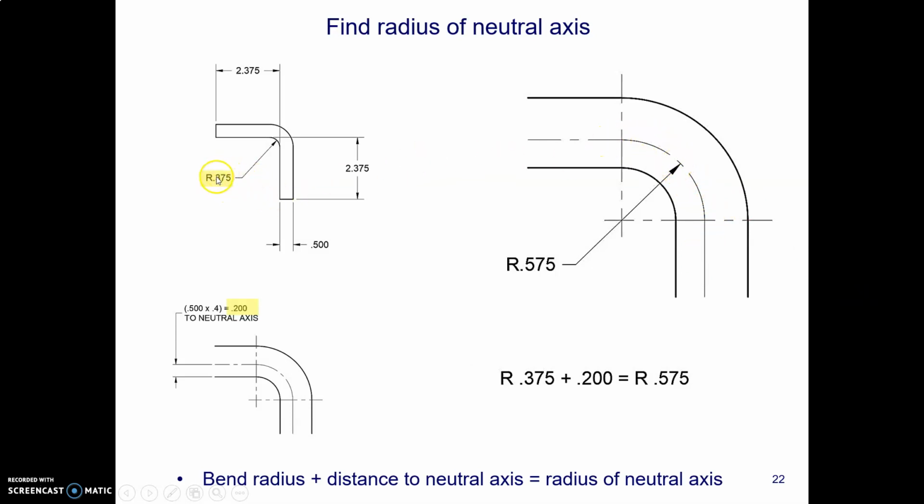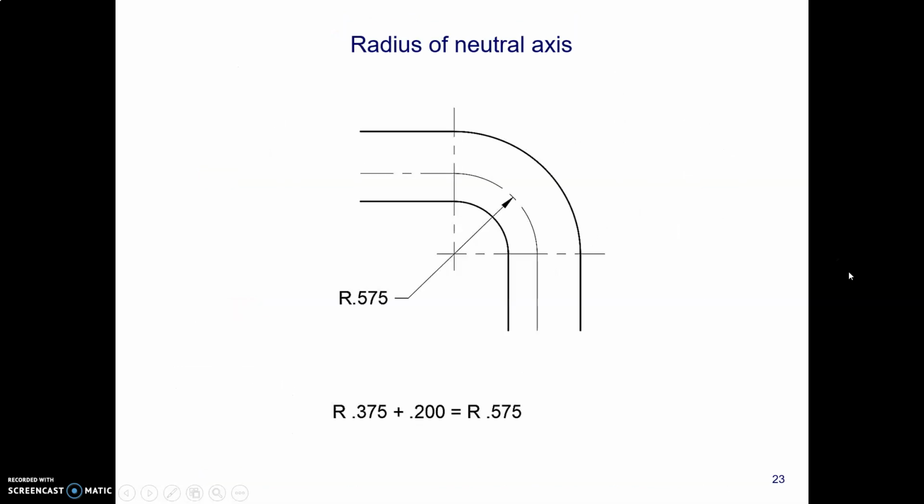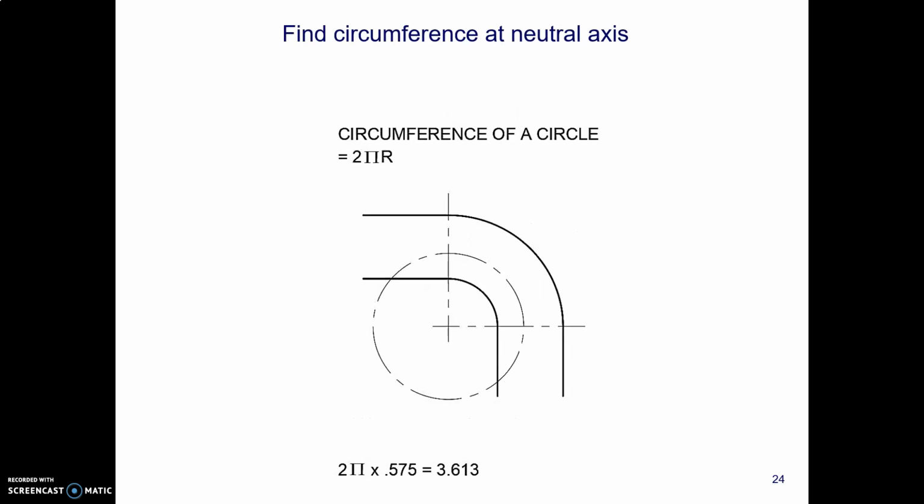We have a bend radius of 3/8, that's the press brake die, and then we also have a neutral axis that's another 200 thousandths in, so we have 3/8 from the center of this curve, 3/8 radius and another 200 thousandths distance. 3/8 plus 200 thousandths gives us 575. The bend radius of this neutral axis is 575 thousandths. There it is. There's our bend radius at the neutral axis.